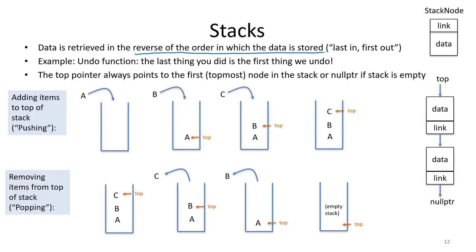For example, here if I have a stack structure and I store the values A, B, and C inside my stack, notice that if I want to remove the items from my stack, the first item that will be removed is the value at the top of my stack, which was letter C. Then I would be able to remove letter B, and then finally my letter A.